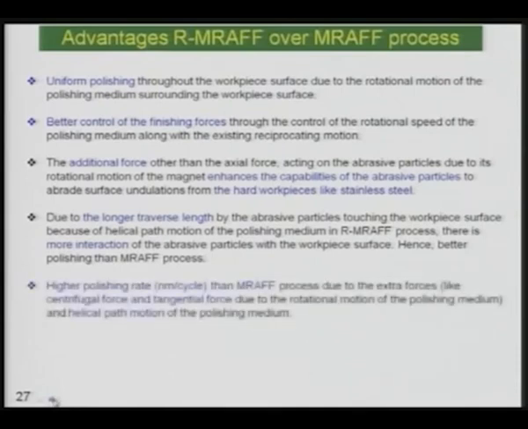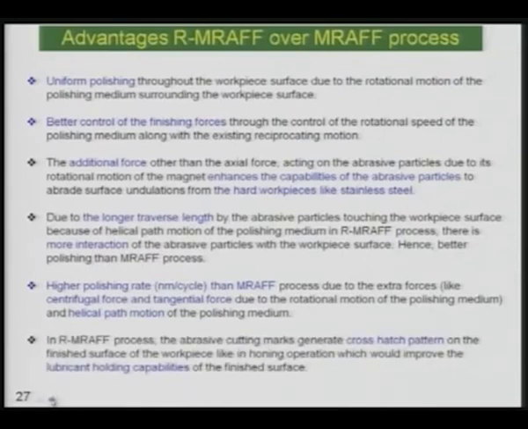Also, the finishing rate is enhanced. There is a higher polishing rate or finishing rate in terms of nanometer per cycle as compared to the MRF process, due to the extra forces like centrifugal force and tangential force, obtained from the rotational motion of the polishing medium and the helical path motion of the polishing medium.